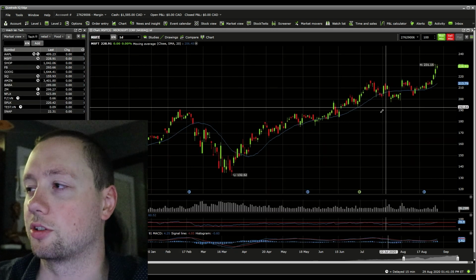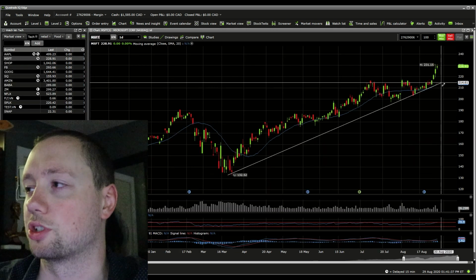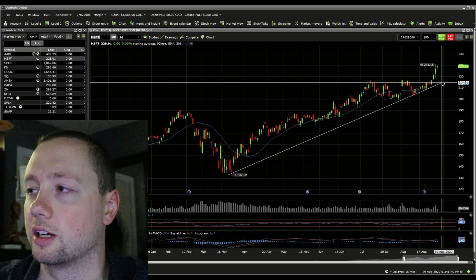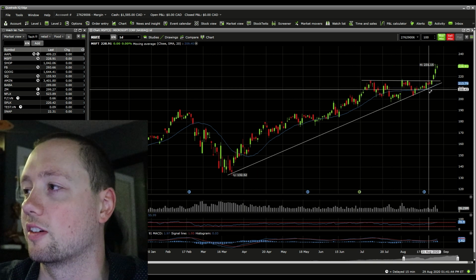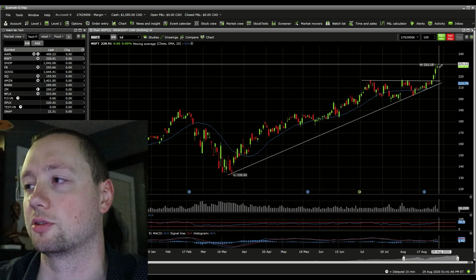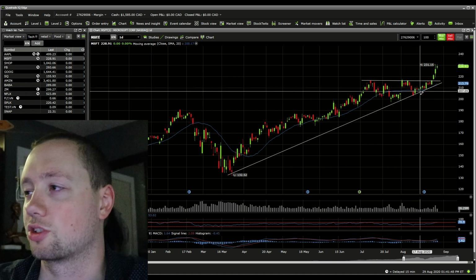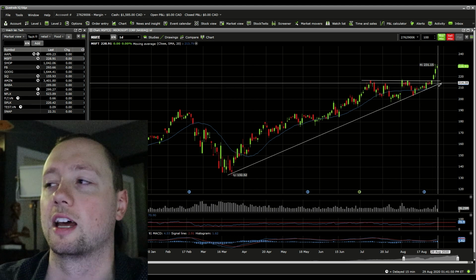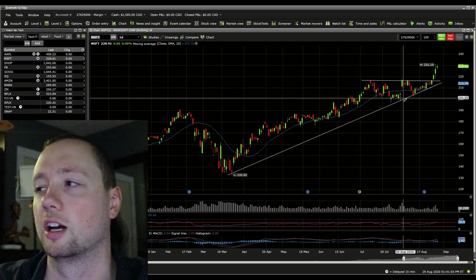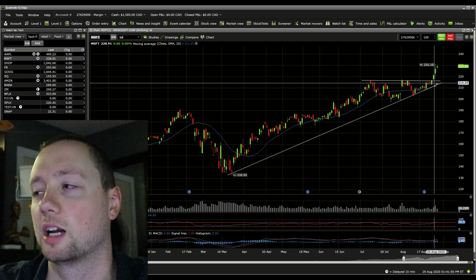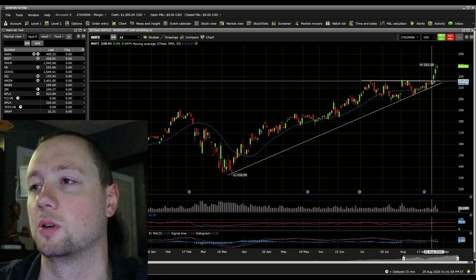So, okay, this is the Microsoft chart and this is one that I'm super interested in. As you can see, we've got a pretty clear upward trend here and we also have a double top. Now, since then, we have had a large, massive breakout to the upside. Microsoft has done extremely well, especially with the TikTok news and everything that happened last week. Huge breakout to the upside thanks to this ascending triangle. Really clear pattern. If you were able to spot this, you would have done extremely well on Microsoft.